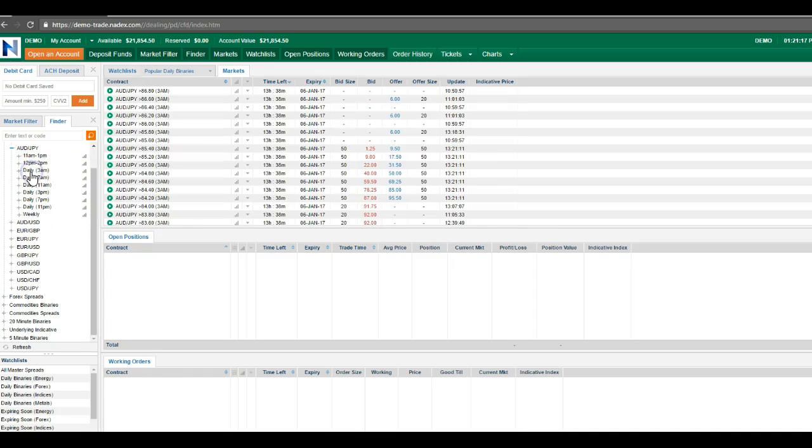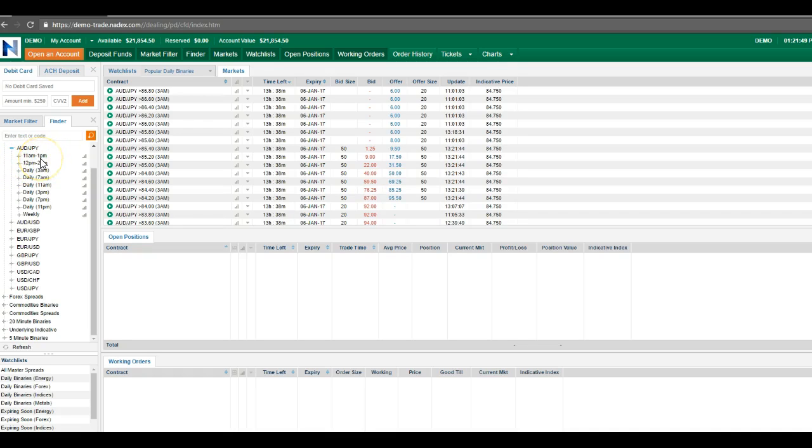Now, the intraday signals happen about 23 hours of the day, usually stopping between 5 and 6 p.m. Eastern Time. The intradays are every 2 hours. It's a block of 2-hour time period. So from 11 to 1, they'll start all day long. Since this one here, for example, is 11 to 1, at 12 o'clock another one will come out from 12 to 2. And at 1 o'clock, one will come out from 1 to 3.